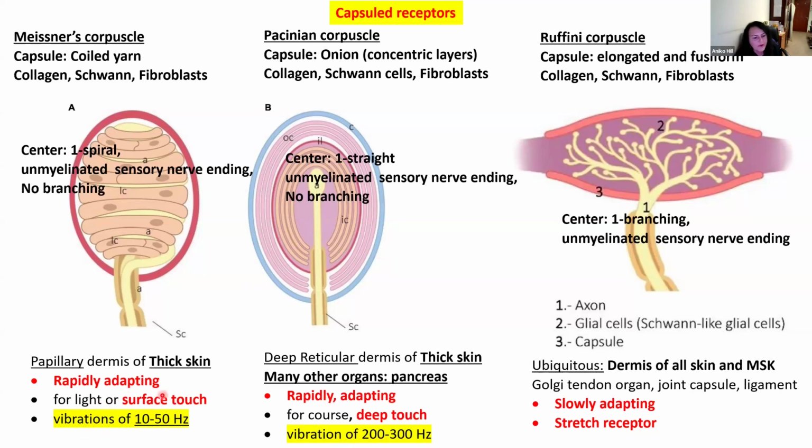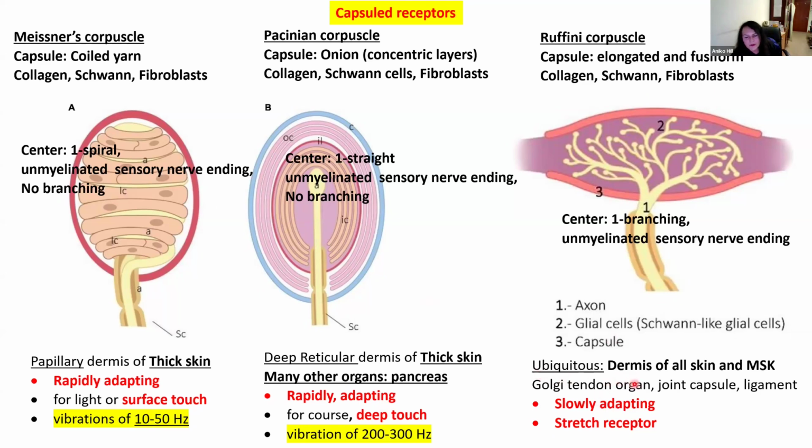Also observe that both of them are actually located in the thick skin. So what does that mean? It means that the thick skin needs help because it's thick. So therefore it is less sensitive. So we have these extra receptors in the thick skin. So we feel the outside world, we are more sensitive to the outside world, also at the fingertips and our soles. So let's look at the third guy, which is very different.